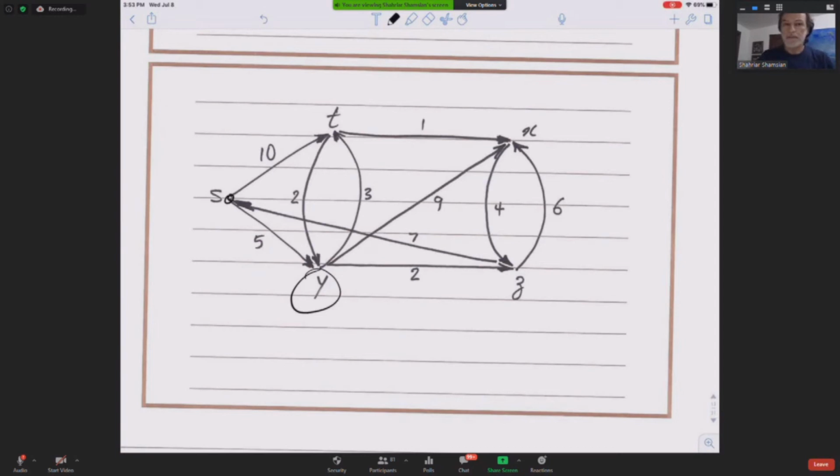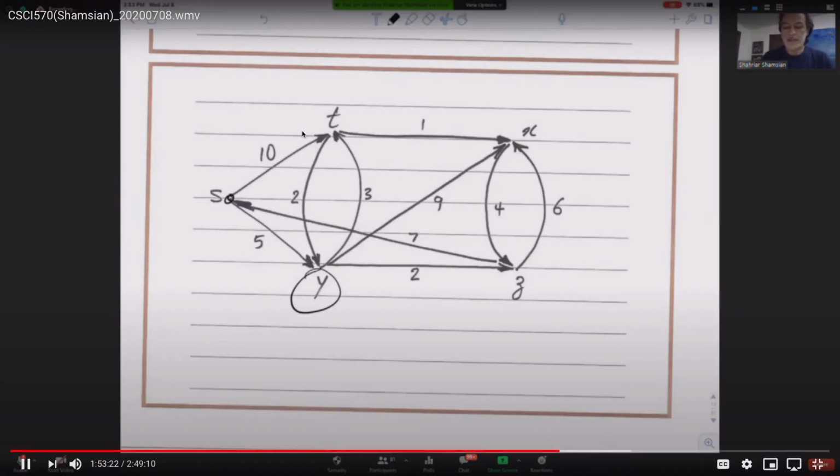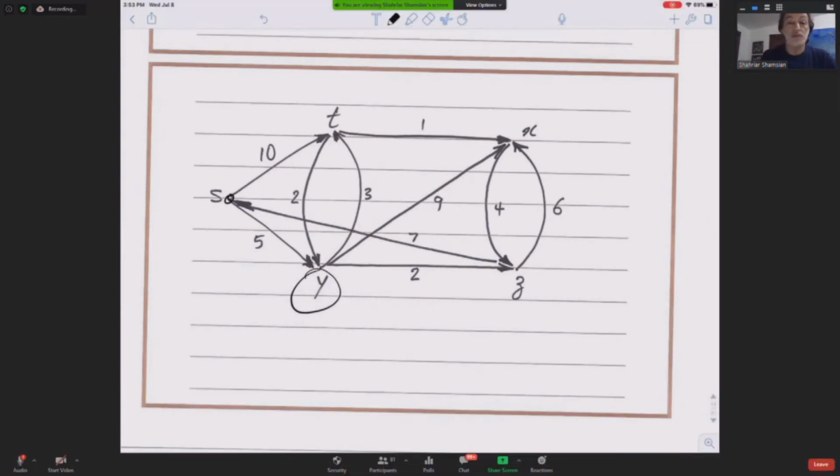Well, you remember, coming up with greedy solutions was trial and error. So you might say, well, let's look at the closest neighbors to y, or the next closest neighbor to s. You could try these things, and you'll see that you'll find counterexamples. So what you'll end up with is that basically the right approach is that once you find the shortest path to a set of nodes, you could put them into a set, right? Let's call this set big S, right?